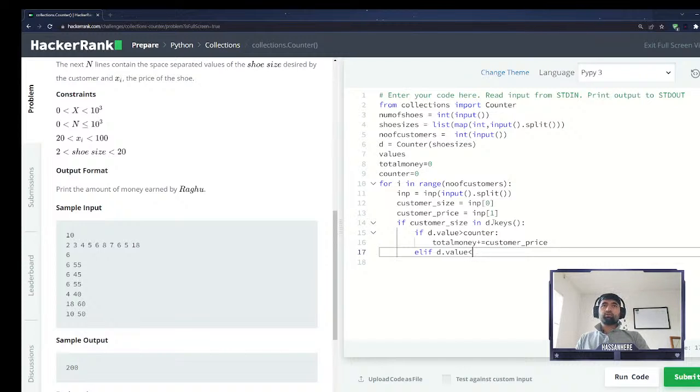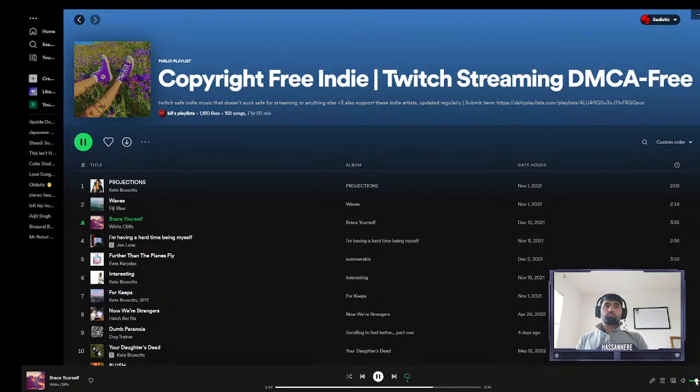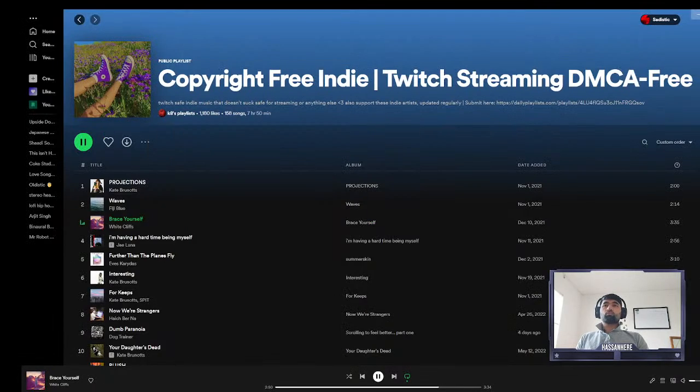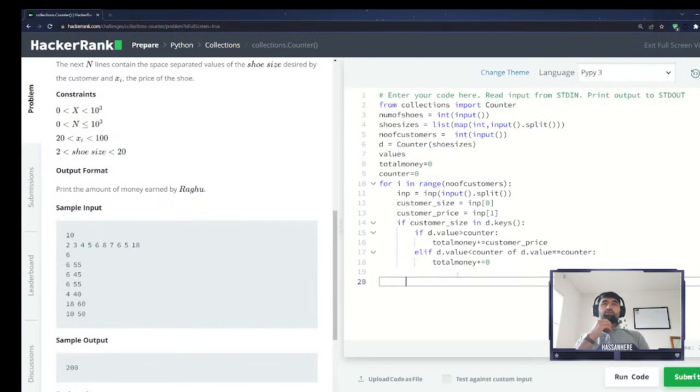Allocated value is less than. Yeah, so total money cost equal to 0, right?